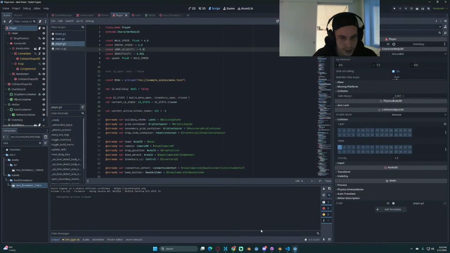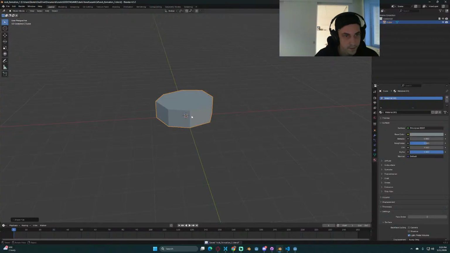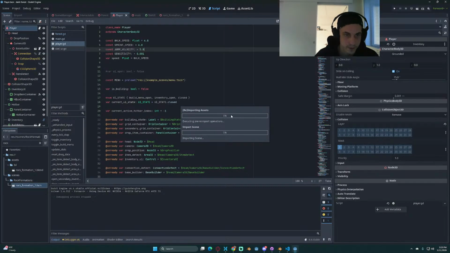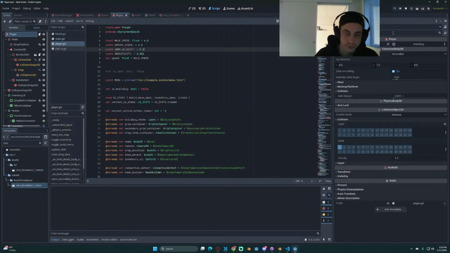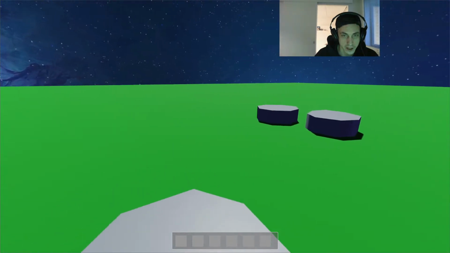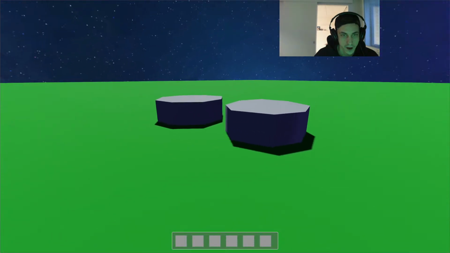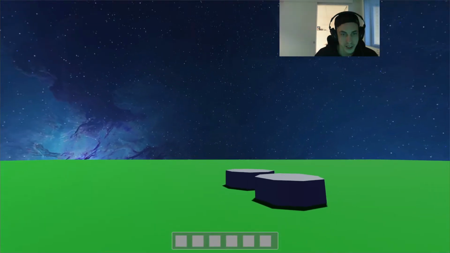Not a big fan of the shade smooth, so we are going to remove that. Re-import this. Then we're going to need to add our outline shader on again, because that just looks better, makes everything look better. Obviously, this material is not perfect. We're going to do big trees.